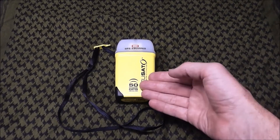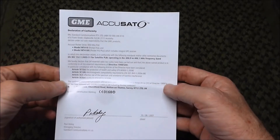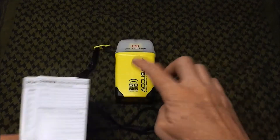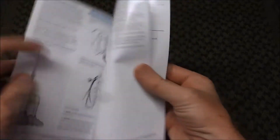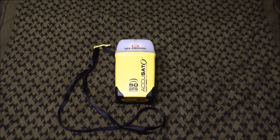Before we get into it — in the box, besides the unit itself, there's a declaration of conformity saying it meets the standards, applicable across quite a number of countries. There were also a couple of registration documents, because you do need to register your unit with your local rescue service. I registered online rather than by mail, and we'll talk more about that later. It comes with a very comprehensive instruction and owner's manual, which is full of useful information not just about the unit itself but also about registration and that type of thing.